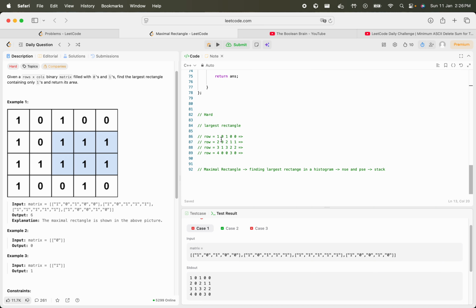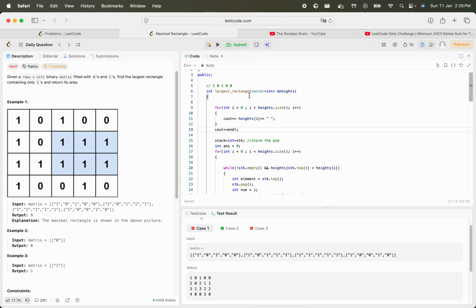Is it the same as what we expected? 10100. Okay. Now it means at least at this point we are good. Let us try to debug this.